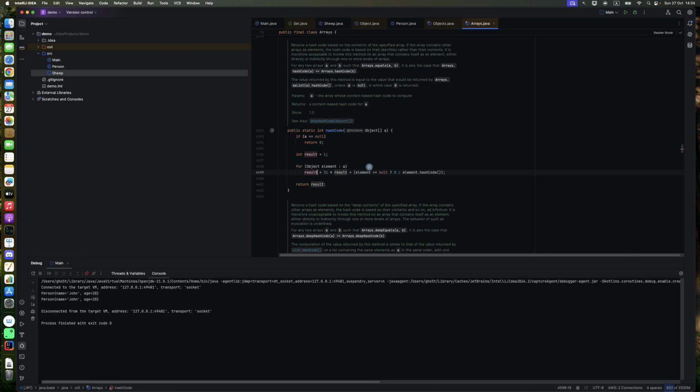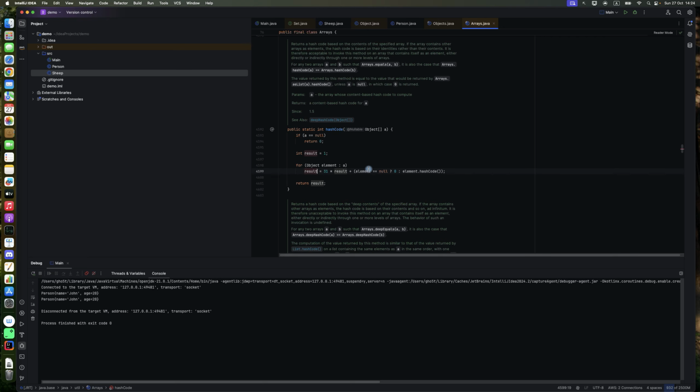We calculate the result here, and this is a hashing function, so the returning type is integer, like you see.